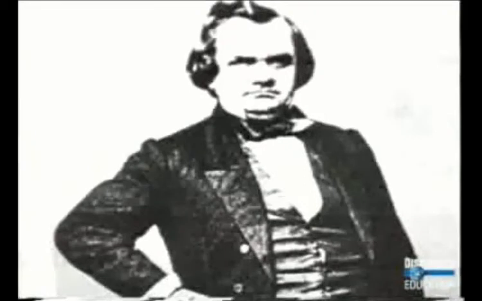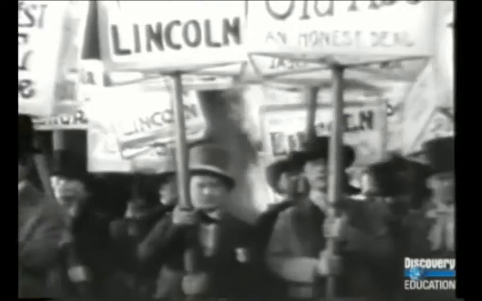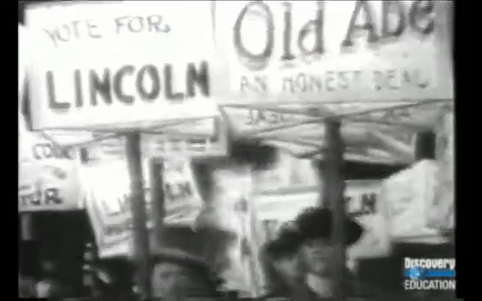In 1858, the U.S. senatorial term of Stephen Douglas was about to expire. He decided to run again and was the candidate of his party. The new Republican Party in Illinois turned to Lincoln. Their convention was held in Springfield, and Lincoln was nominated as the candidate for the Senate. When he addressed the convention, his opening words were, "If we could first know where we are and whither we are tending, we could better judge what to do and how to do it.